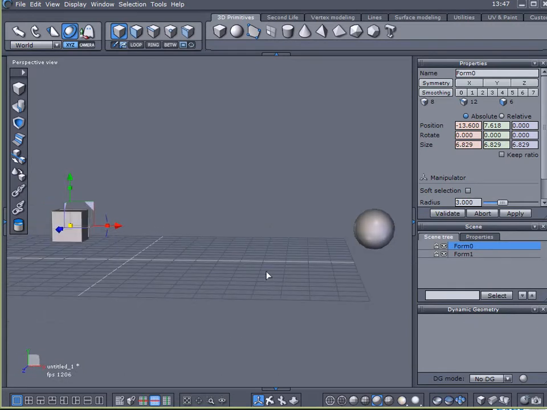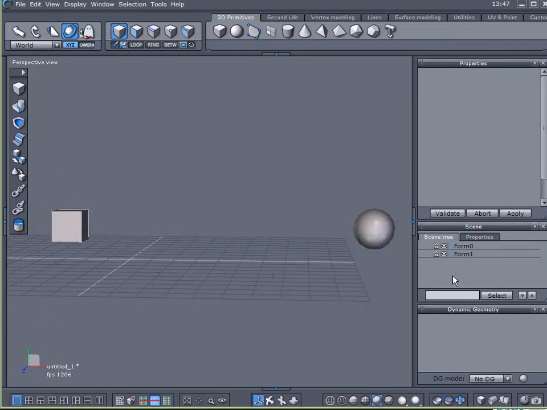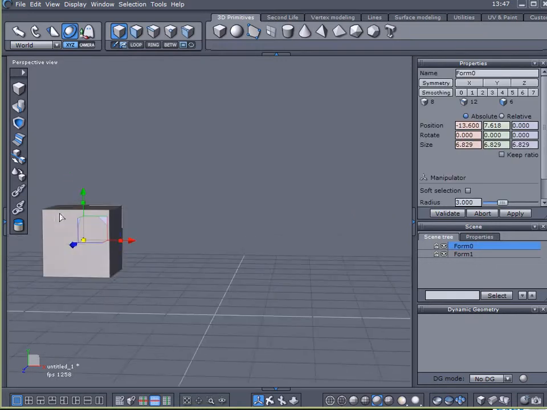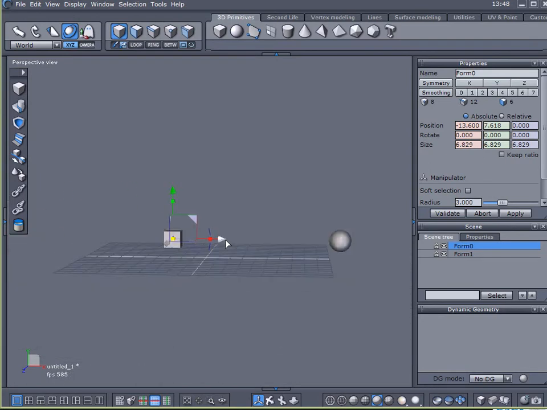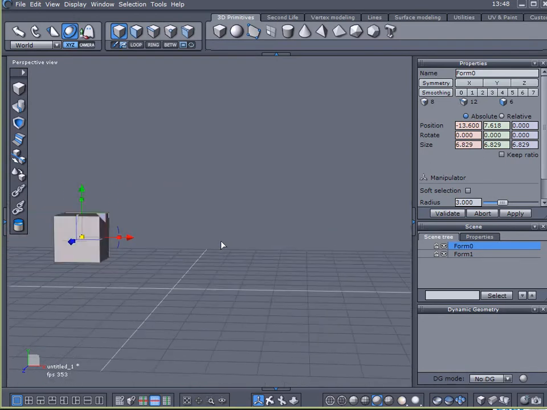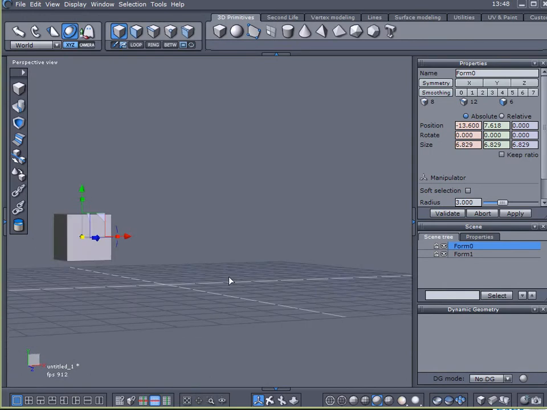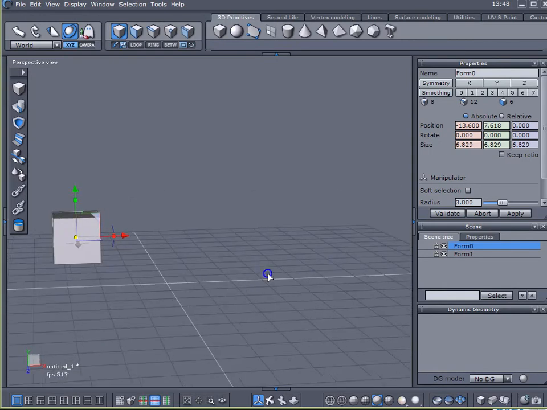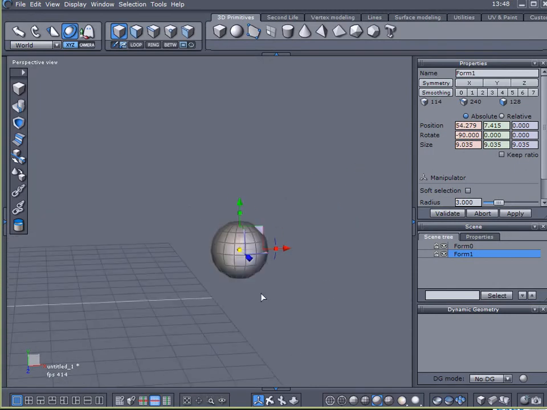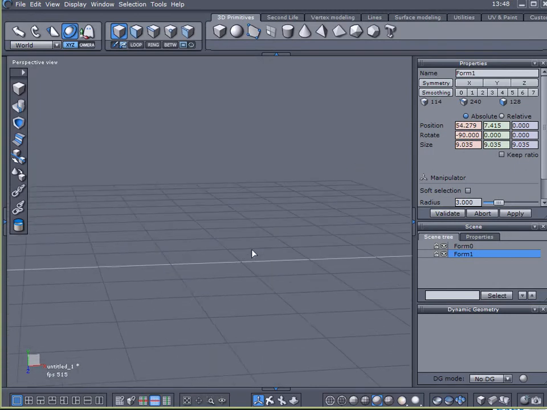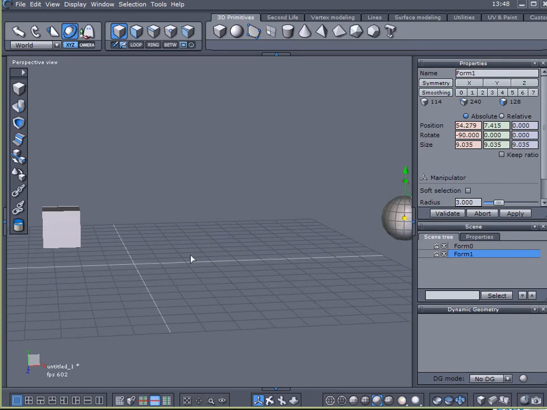Now, there's one other thing, and that is I use a three-button mouse. And if you don't have a three-button mouse, try to get one. Do whatever you can to get one. It's just more efficient, because the mouse wheel is what I use to zoom in and out. So I have the left button to rotate around an object, the right mouse button that allows me to pan, and my mouse wheel, which allows me to zoom in and out.